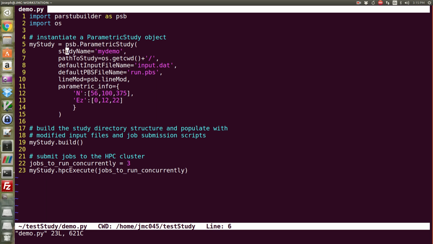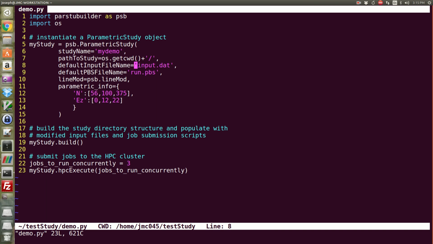You need to give it a study name, and you actually have to type out study name equals and then a string with the study name. I'm just calling the study my demo. You need to give it a path to the study. So that's this os.getcwd. CWD stands for current working directory. So this gets the current working directory from wherever this code is launched.